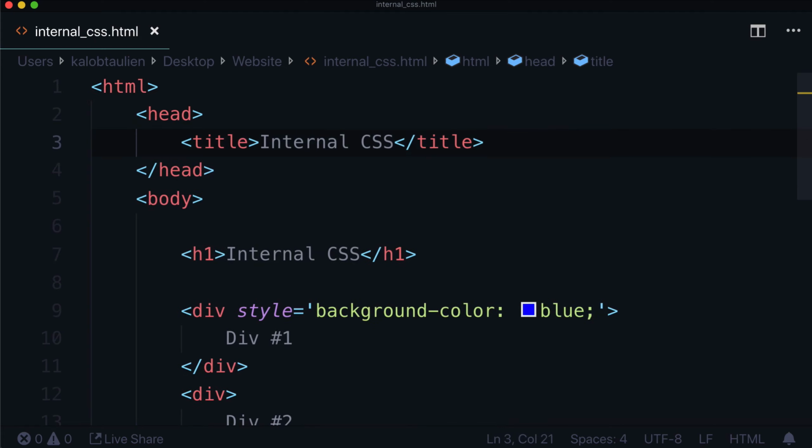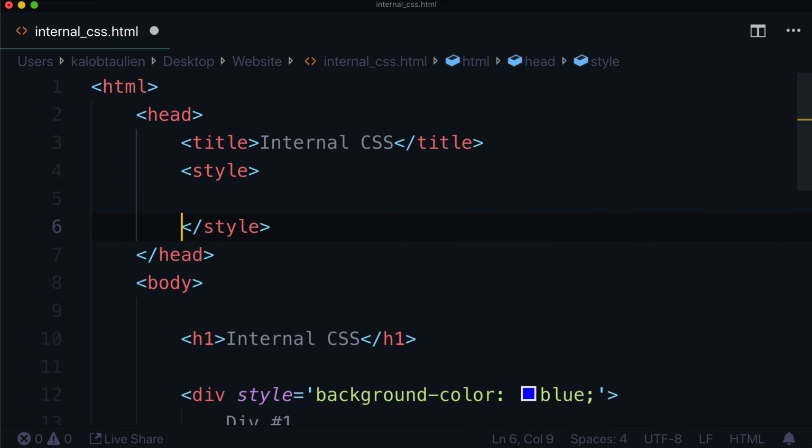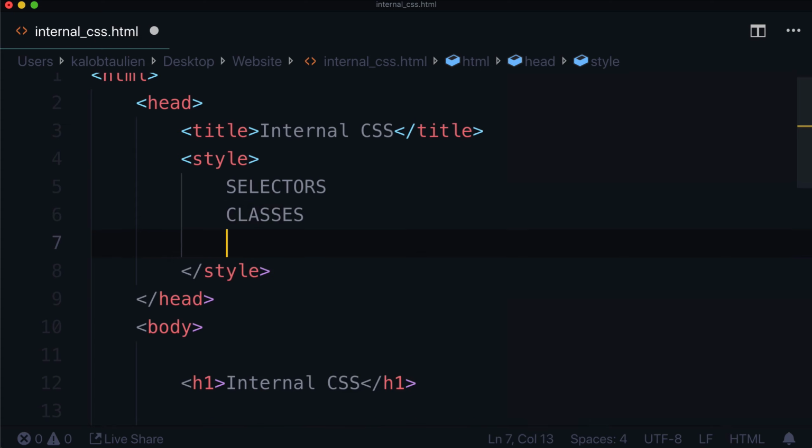So we are going to introduce our second element to the head. And this is called style. So it is simply a style element, open styling tag, closing styling tag, and inside of it we can write CSS. Now we're not going to get into the nitty-gritty of CSS and how all of it works. This is simply a quick crash course. So in CSS, there are these things called selectors, classes, and IDs. Classes we've actually sort of taken a look at, and IDs we've sort of taken a look at in the sense that we've actually only seen it. We haven't seen it in practice yet.